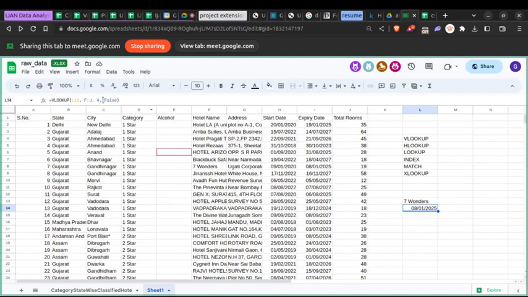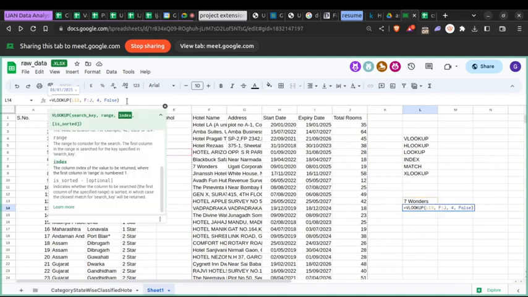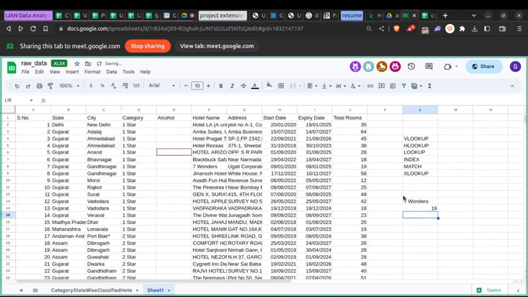So let's change it back to number of rooms. I think to write this better, let's use hotel name and number of rooms. Yeah. So let's do it for another one.